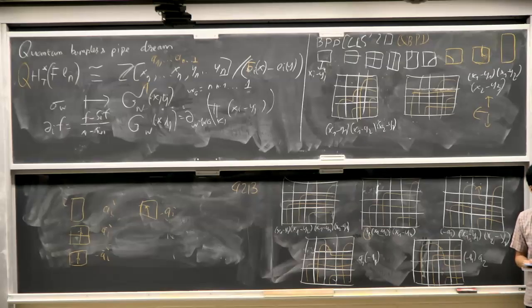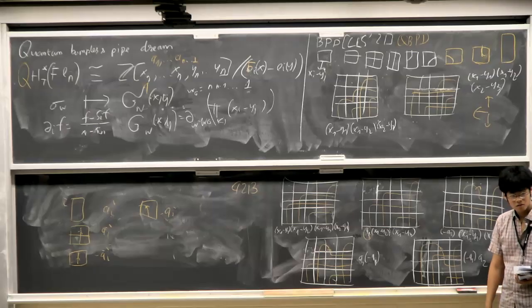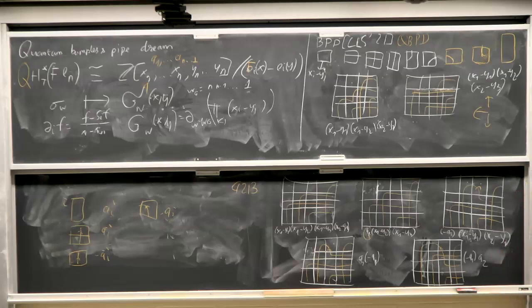Yeah, Allen. To what extent can you do Yang-Baxter proofs, how does it fit in with the inverse formalism of this, or does it? As far as I know, I don't know how to make it fit. I do not know any for the bumpless pipe dream formula. There's some geometric degeneration algorithm that you can use. I don't know one for this. There's also this proof of bumpless pipe dreams using the six vertex model or Yang-Baxter proof. I tried to prove my formula using that. I couldn't figure it out either. So it's just, I don't know.